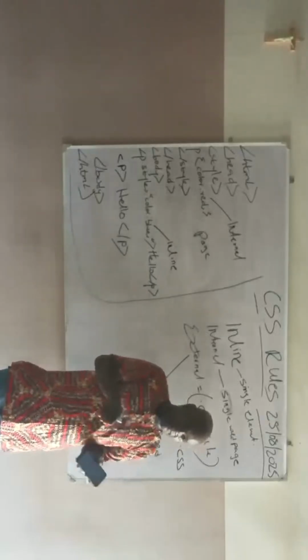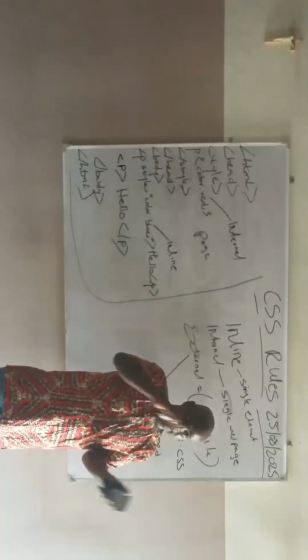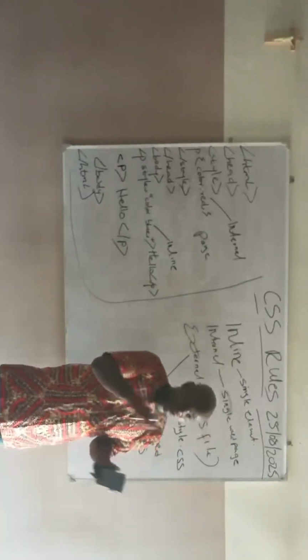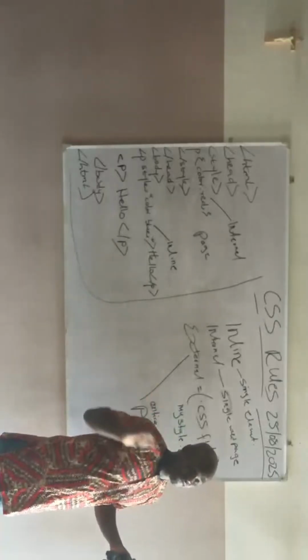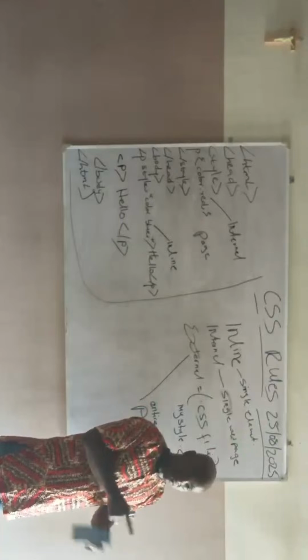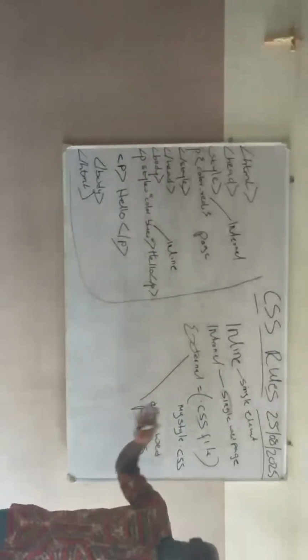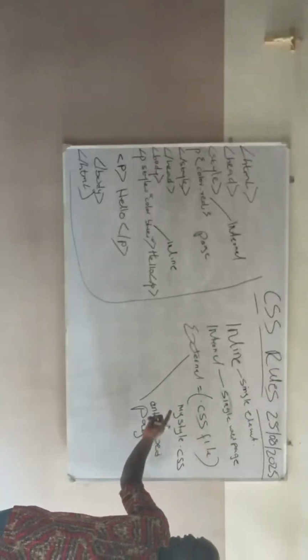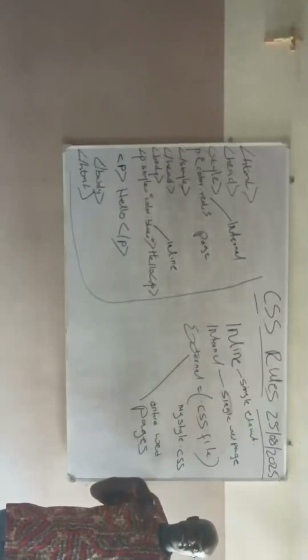Even if I come to that web page and declare another style tag and do my own again, and I do it for all the web pages. If I have 40 web pages, I'll do it for all the 40 web pages, and it will take me time. So instead of doing that, we should create all our CSS inside one file and name it what? My style dot CSS. You can name it anything you like.